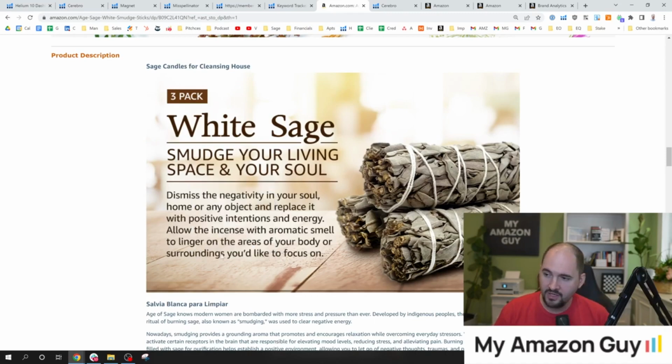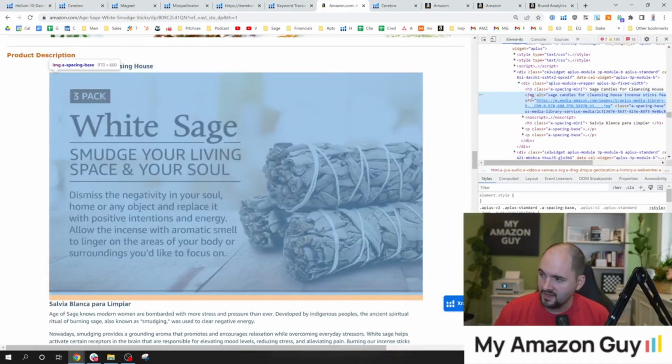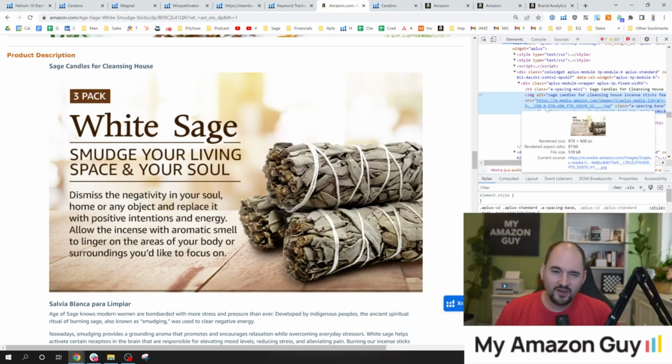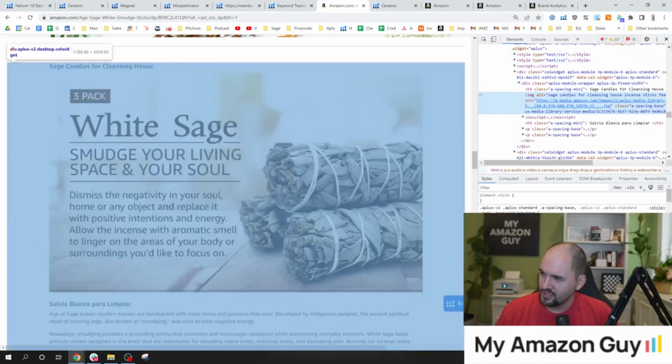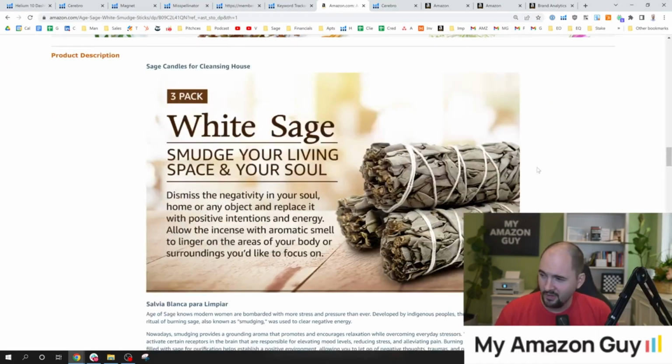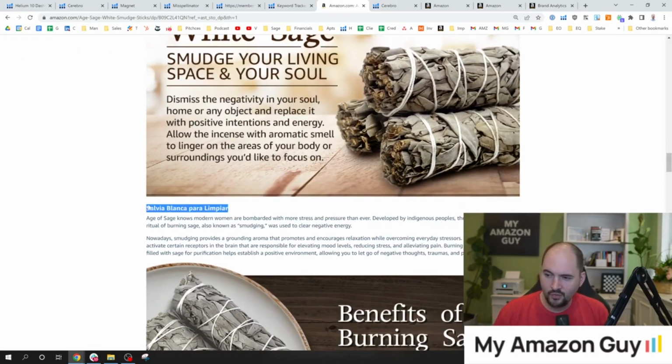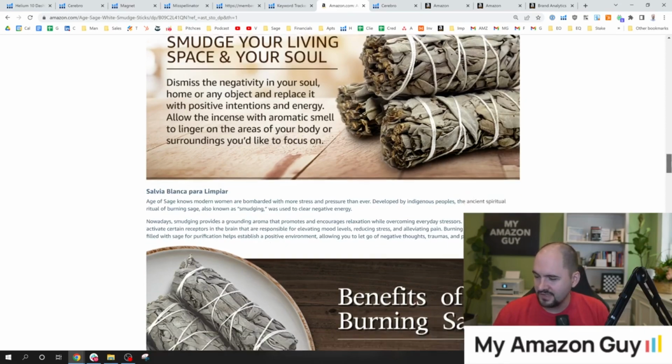However, if you right-click it and hit inspect, you can look at the HTML code and it's image alt equals. This is called alt text. And in here, you can fill in 100 characters, it is characters this time, of text, essentially to put in keywords and search terms to try and extrapolate for additional things. The consumer technically could find this, but nobody ever looks up the code when they're shopping like this. So this is another place you can put misspellings and Spanish and other things. But if you're like me, you just put Spanish right into the text there and go for that exact match. This doesn't work in every product or category, but for this product it does, which is why I'm getting away with adding some Spanish text in there.